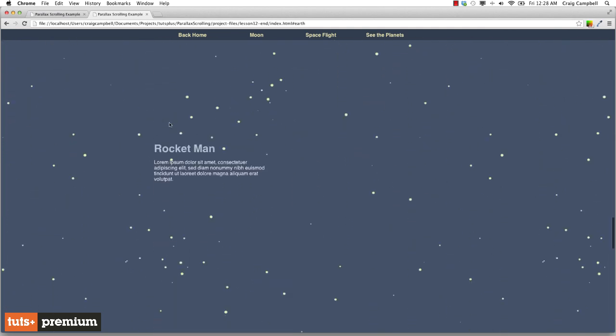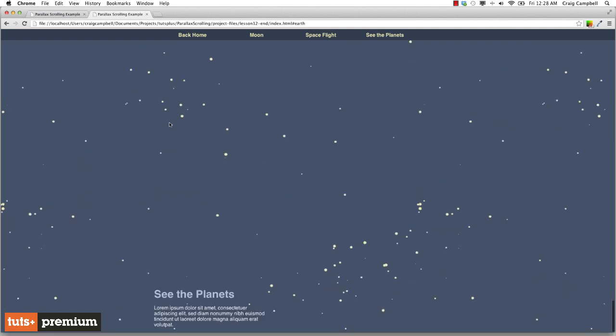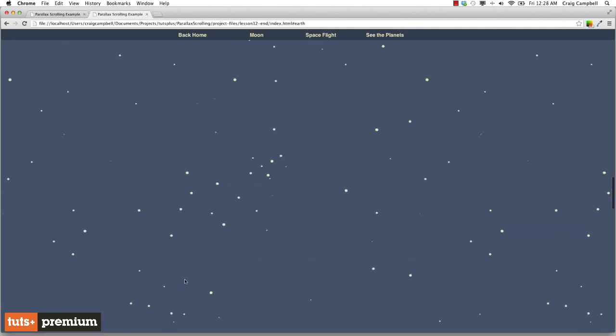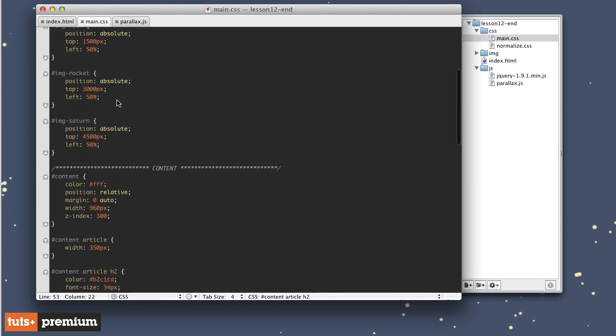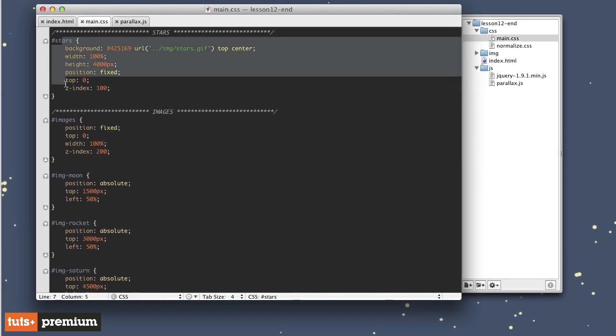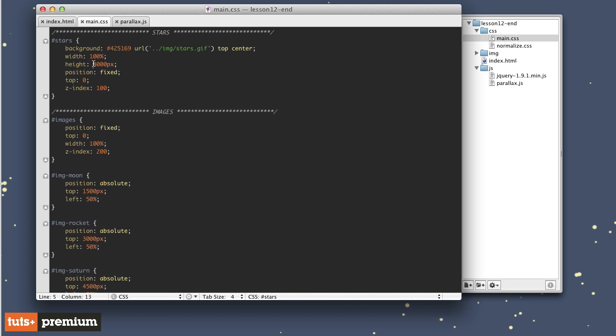So what we want to do here is just scroll all the way down to the bottom and make sure that our stars extend all the way past the bottom edge. And it's always okay to jump back into our file here, go to our main.css file, scroll up to the stars background here, and then just make the height even taller than it currently is. We'll set it at 8,000 pixels tall, because that's not going to change the amount of scrolling that we can do in the page, because remember, this is a fixed item.